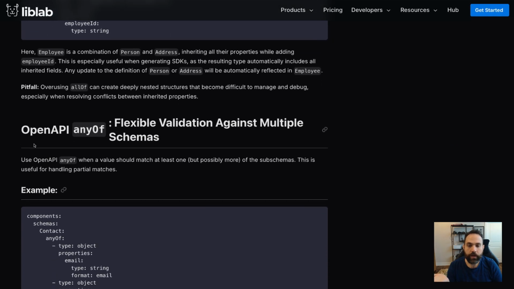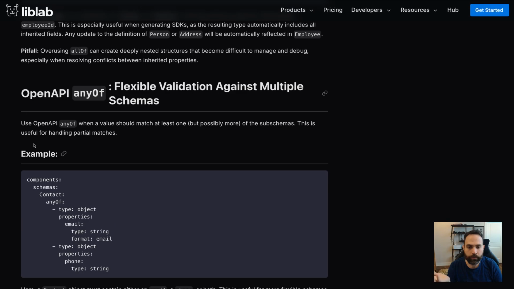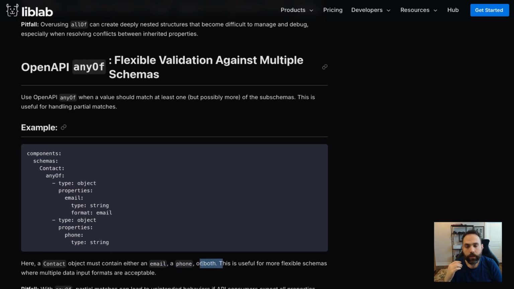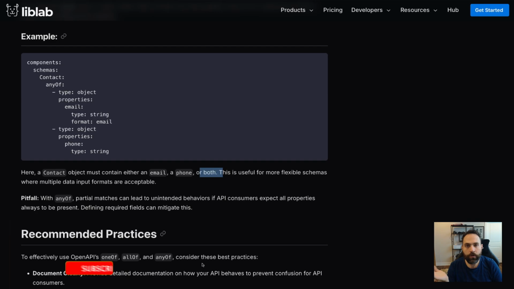And then lastly is anyOf. That gives a bit more flexibility. Sometimes you can accept multiple properties. It really depends on what you're looking for. So a good example of this that Marcus has written out here is contact. And contact can be any of either an object that has an email, which is a string, or a phone, which is also a string. And they can have both as well. That's a contact. It can be either an email only, a phone only, or both. And that's essentially how oneOf, allOf, and anyOf work.